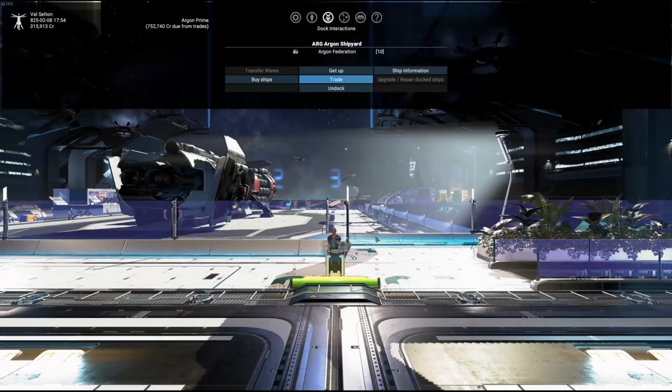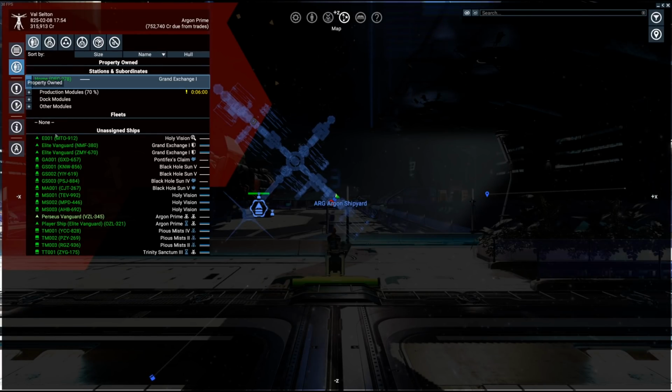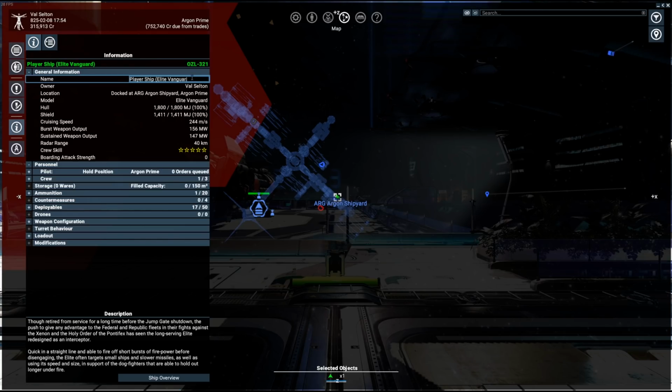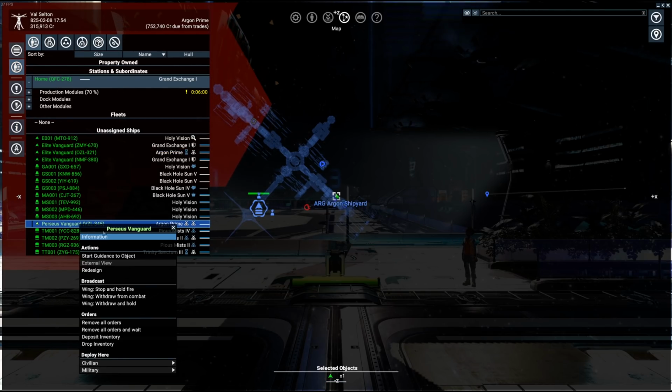And here we are. So we're on board with our Perseus Vanguard, and we can then just switch things around as far as the property owned is concerned. So this is no longer the player ship, so let's just rename that back to Elite Vanguard. And what I think I will actually do there is just send it back to our home base and get it to just basically guard it just like the others. And then I want to set my Perseus Vanguard, which is what I'm in.